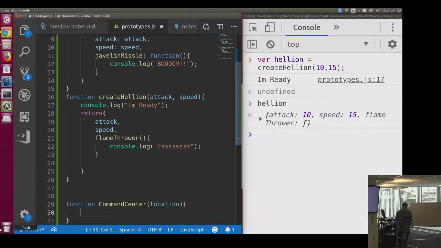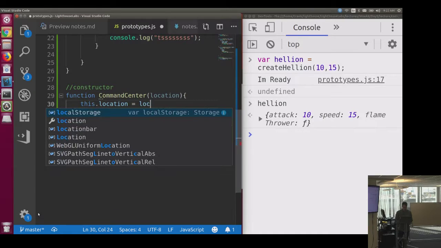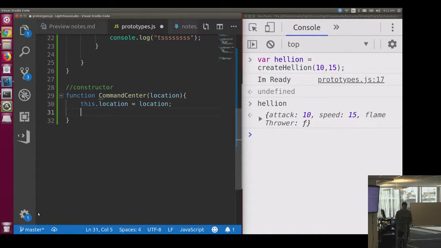We're going to make a constructor here. This is a constructor. And our constructor is going to be a command center. So command centers are some buildings in StarCraft, and you have to place them in a certain location. So we're going to say this.location equals the location that we place it. And this dot, it can make units called SCBs, and it's going to be a function.